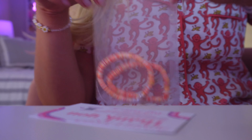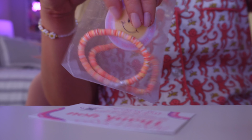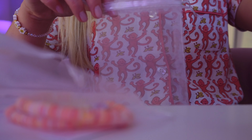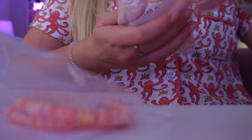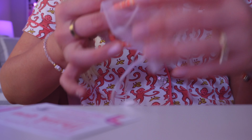I'm gonna do two organza bags, to be quite honest. We're gonna put the freebie one in this one. Oh my gosh, that's so cute. And then I got another organza bag with her glass beaded bracelet and the sugar rush. And I'm going to put her jewelry care guide in there as well. And the care guide just says, like, don't get your bracelets wet. It's just kind of how to take care of your jewelry.